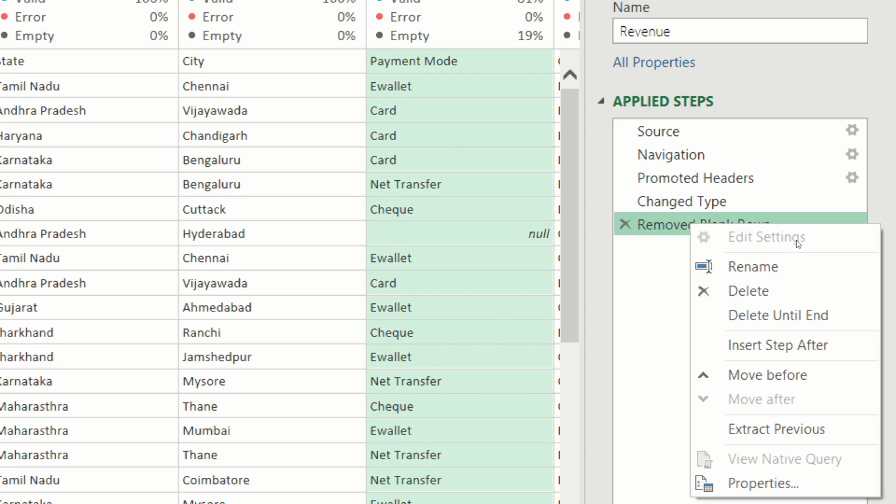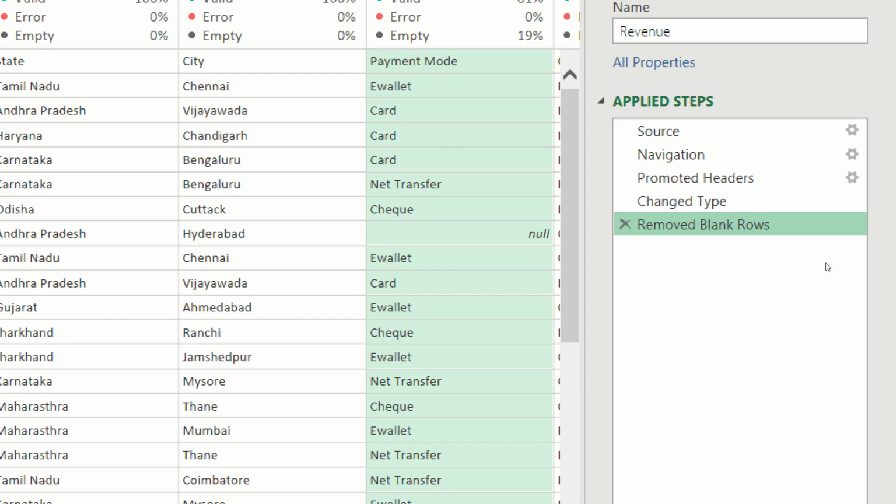Right click on the step, rename it. Sometimes I am not able to understand either, so for my understanding I write a message like, deleted all the empty rows. I am giving a meaningful name for the step.